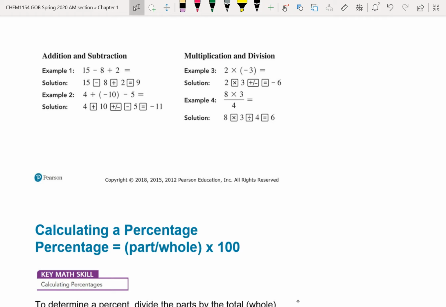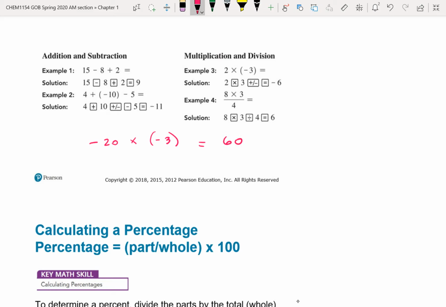What I want you to do is a couple of new ones. Enter this and figure it out using your calculator. Negative 20 times negative 3. Enter that into your calculator and tell me what you get. So I'm hearing 60. Negative 60 or positive 60? Positive 60. You should get positive 60, or just simply 60 without any sign in front of it.